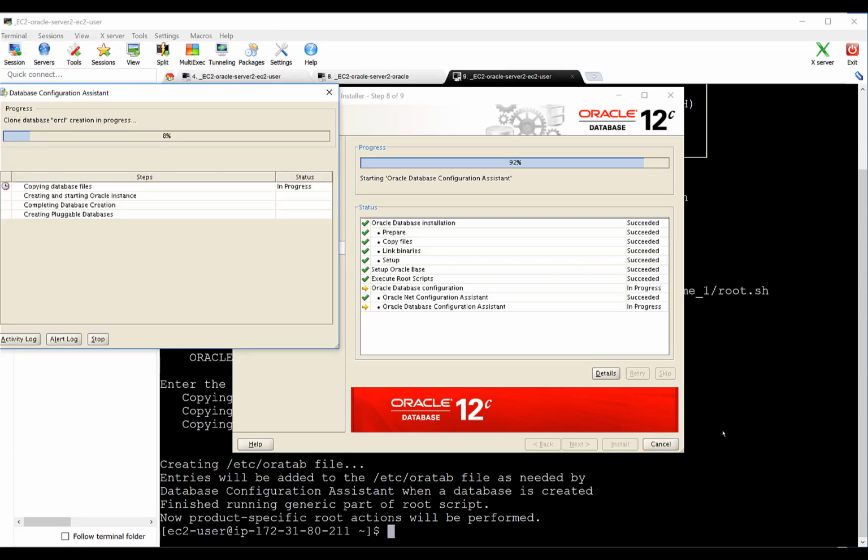And it will pop up an extra window on top. If you notice on the left side, there's a database configuration assistant window that popped up on top of the existing window. This window will actually create the database ORCL, which is a very long process by itself.